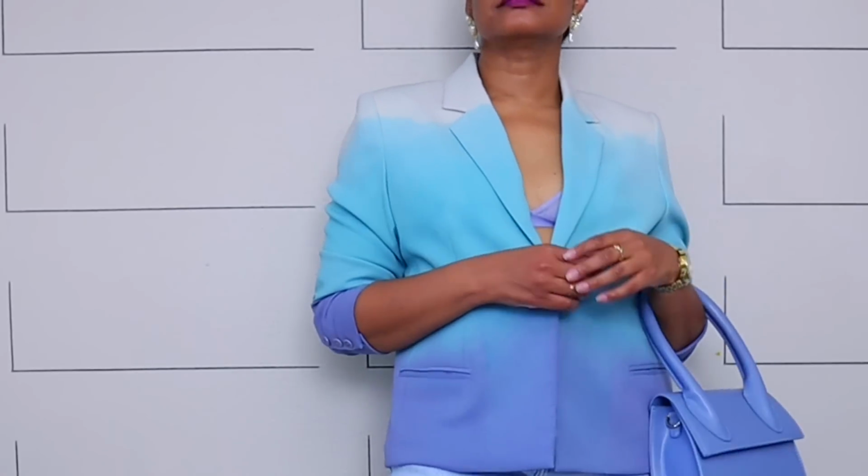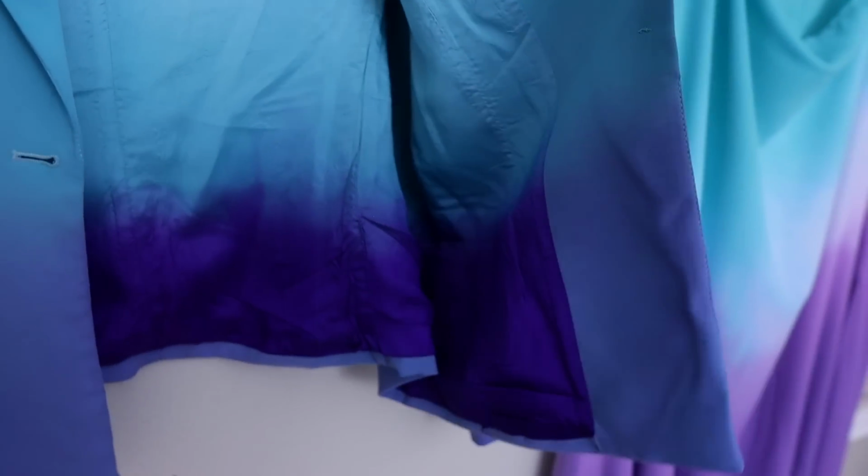So what I did was I put mine in a towel and wrung it out so that it was as dry as possible before putting it in the dryer on no heat. And so I put it on the dryer on no heat until they were dry, and I took them out and I ironed them. I will let you guys know if it transfers dye on me, but I don't think it will because I had it on my actual skin and I was sweating. So yeah, I was sweating pretty hard underneath there.